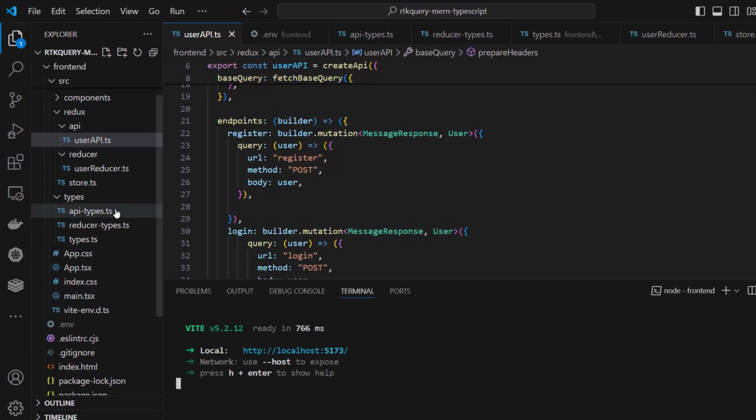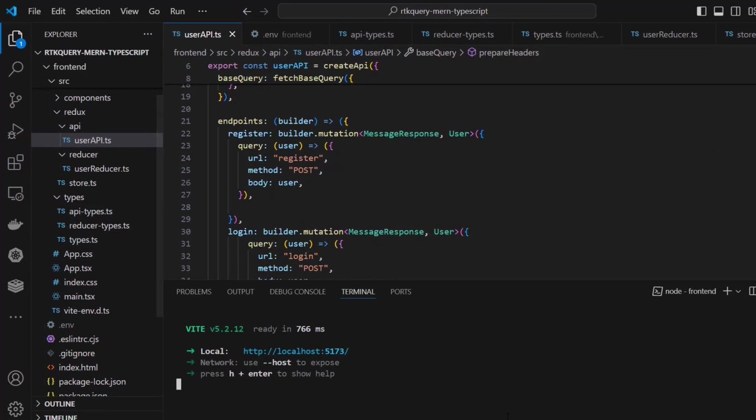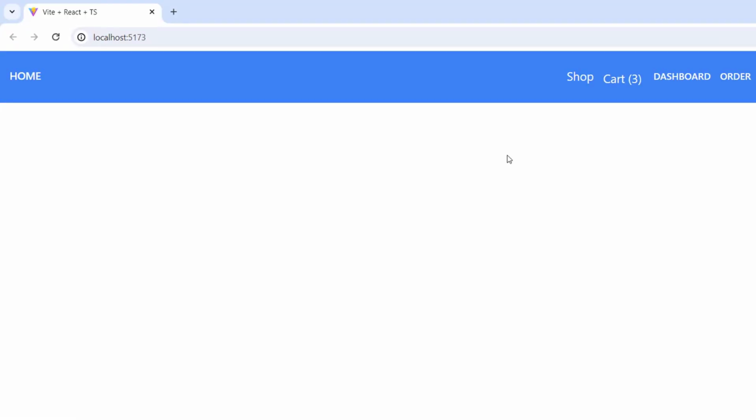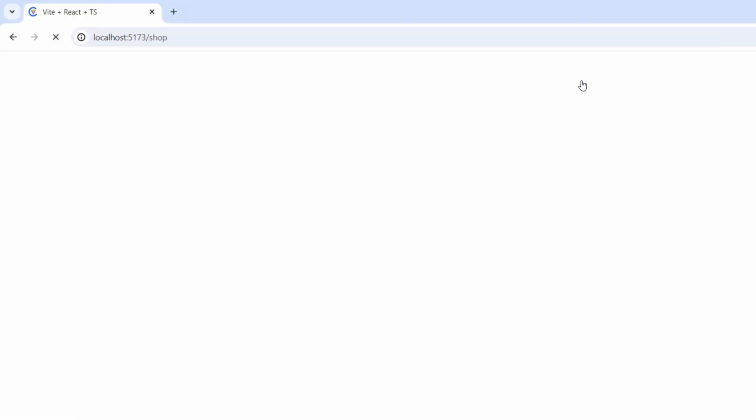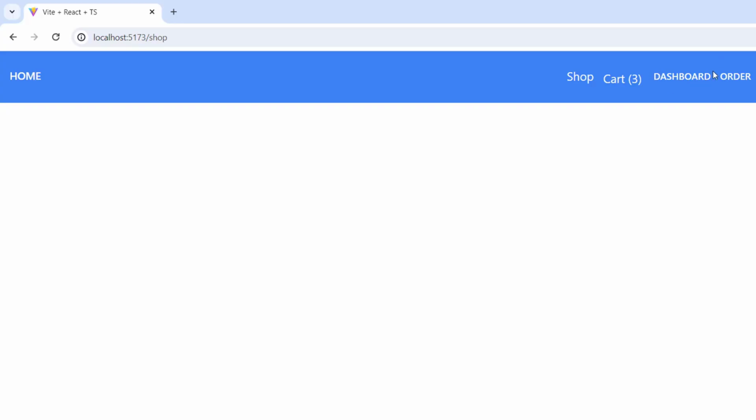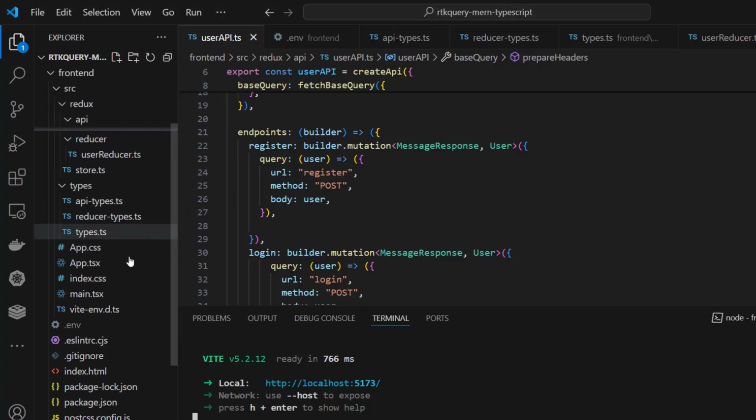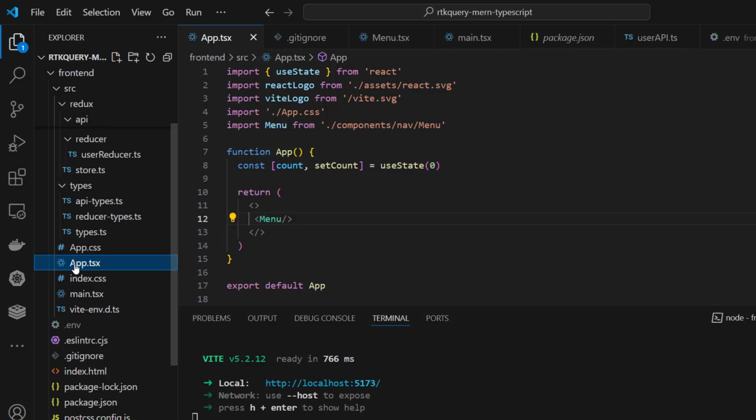So welcome back. Now it's time to create some routes. You see we have shop, dashboard, and when we click we need to navigate to the pages, and gradually we will make these things according to our expected design, and it will render conditionally. Okay, so go to the app.js.